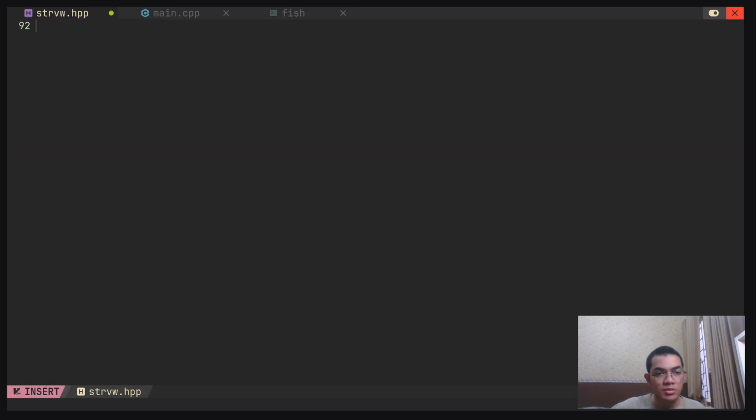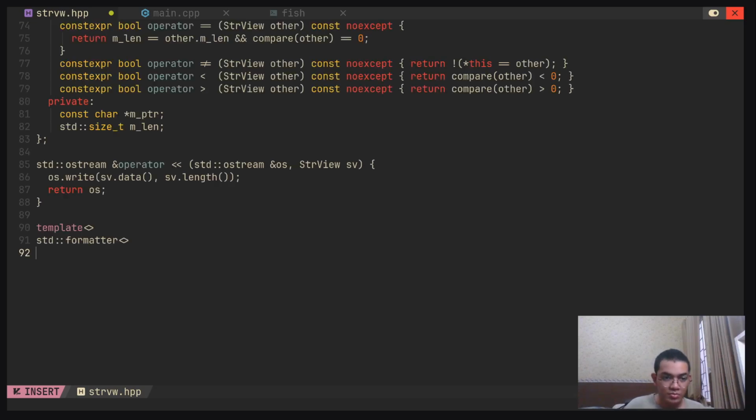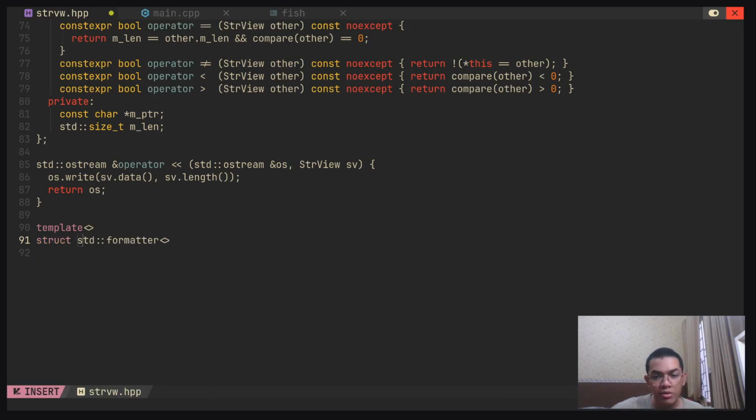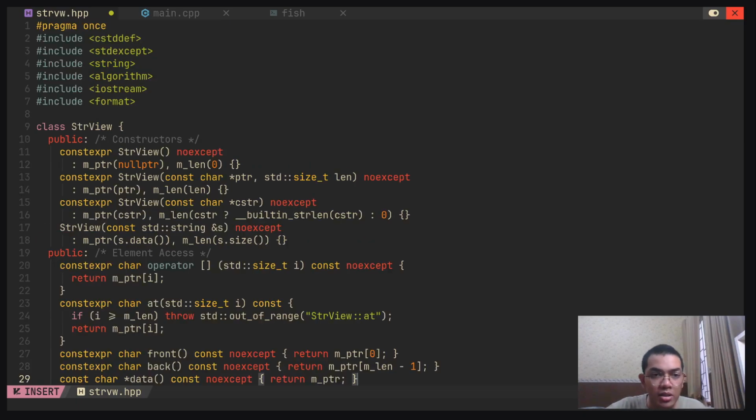Well, I make a structure out of it. So, struct std::formatter<StrView>, which is why I need to use string_view, which is inside here.